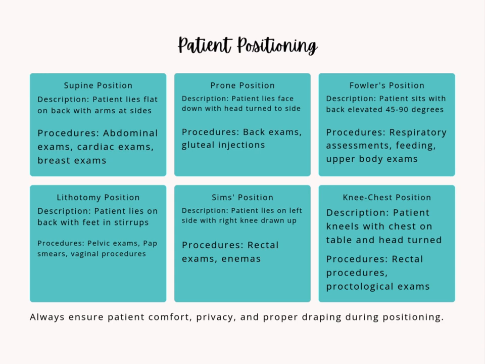Patient positioning. If you are assisting the provider with an examination or you're preparing the patient for an examination, these are some of the positions. We'll actually talk about this more even in the next unit, but here are some of the terms that you may see when it comes to positioning. Supine is probably the most common. That's the patient laying flat on their back. That's used for abdominal exams, breast exams, any heart exams. They're laying flat on their back.